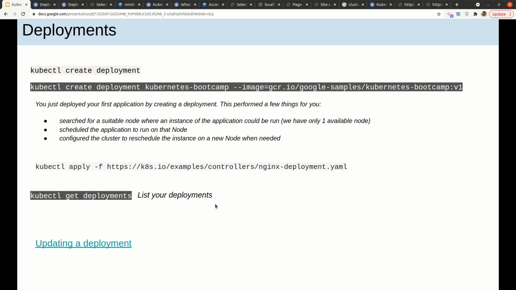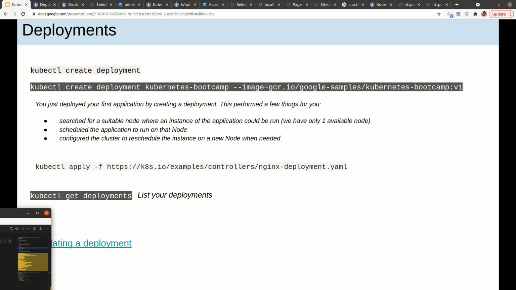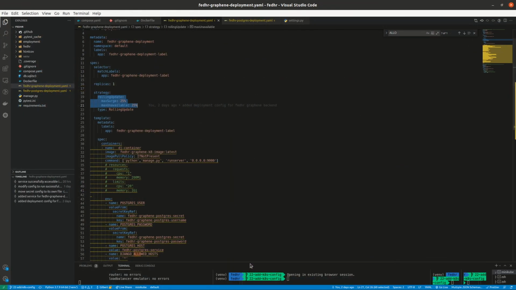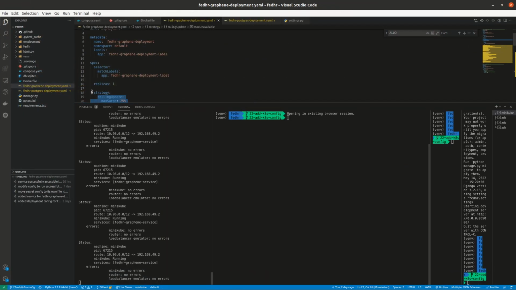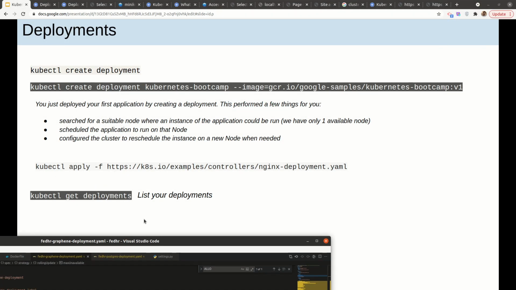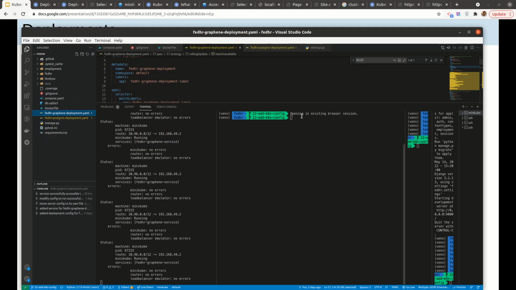So again, that is what happens. Now, we can create a deployment like this, but most commonly we will be creating it from a file. So in a file like this, this is where we'll use this command: kubectl apply -f, and then we specify the file.